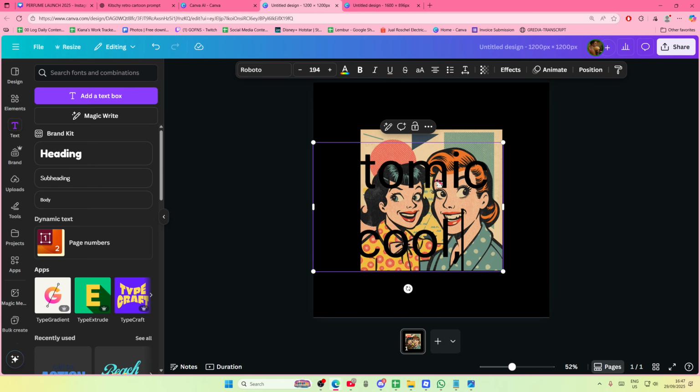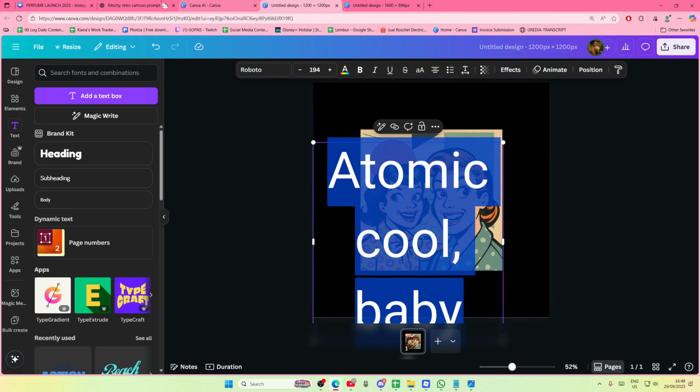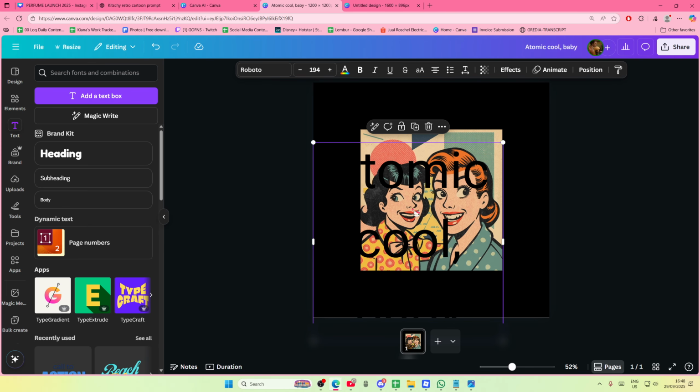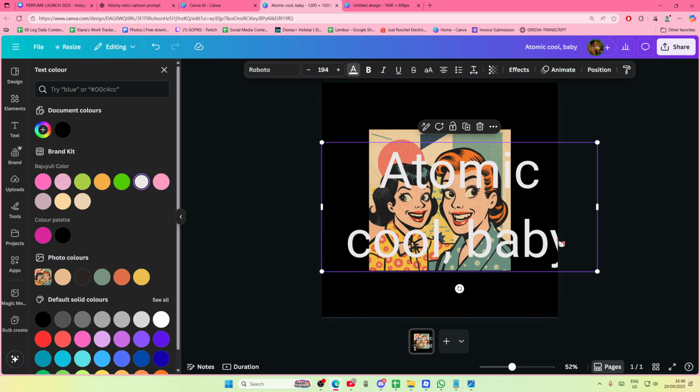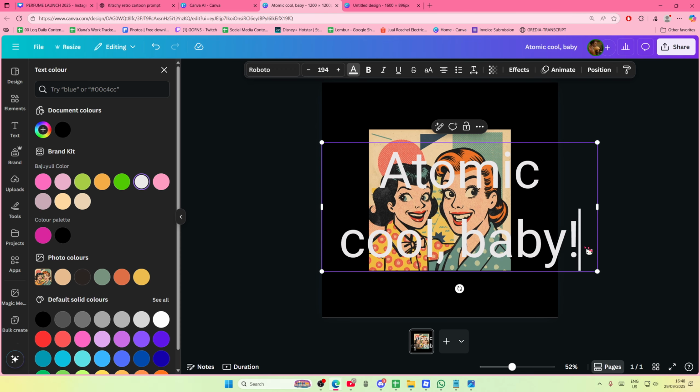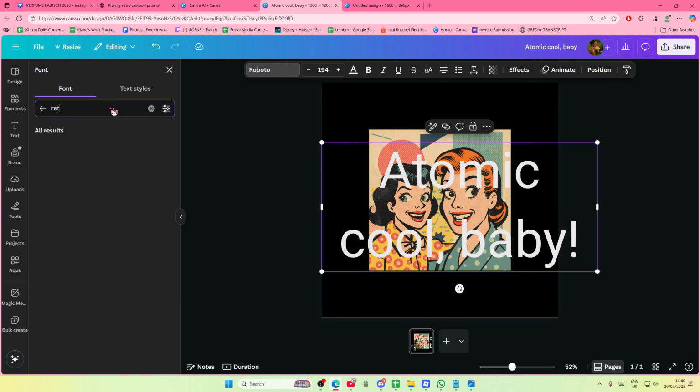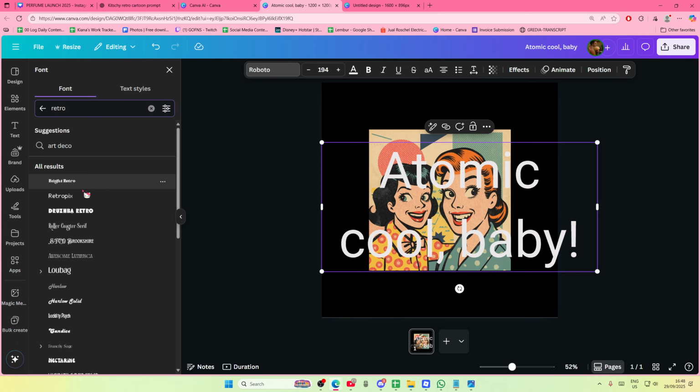Make cool baby. Wait, is that how they... Oh, okay. Let's just adjust that later. I'm just going to do this first. Whoops. And then I'll try to find a retro font here.